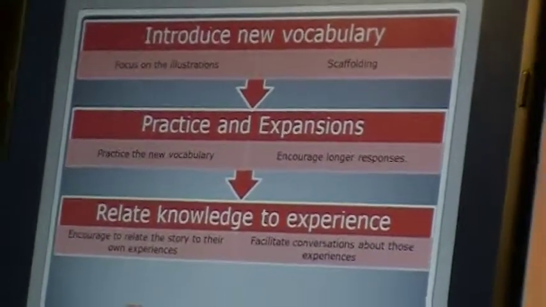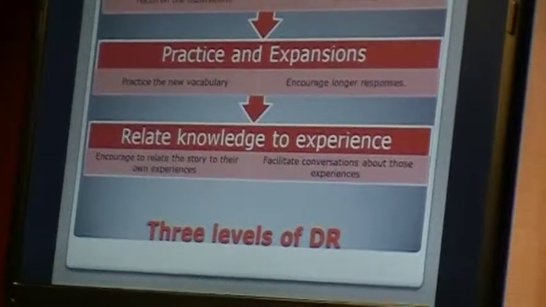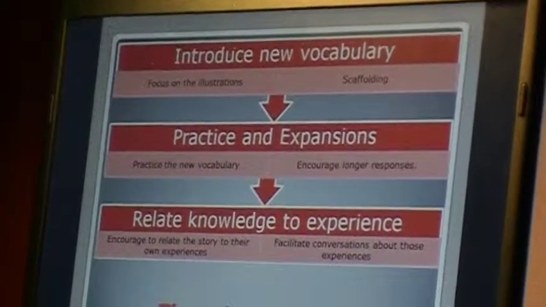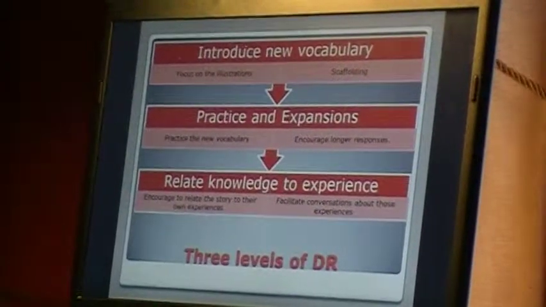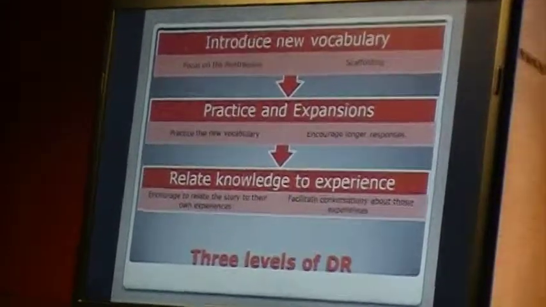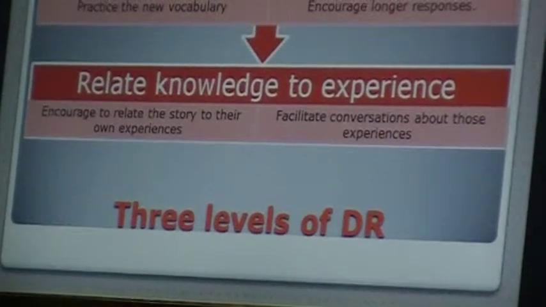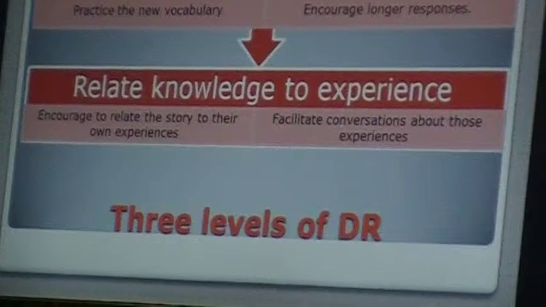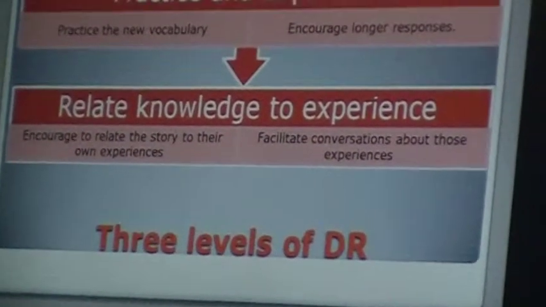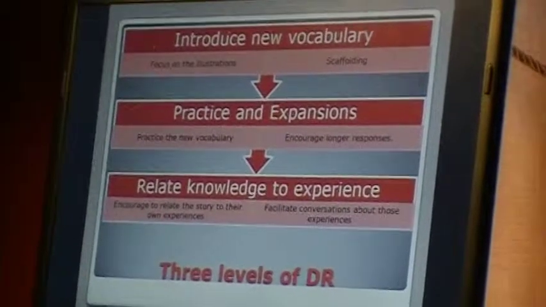The purpose of level 2 is to create opportunities for students to practice the new vocabulary they have learned and to encourage longer responses. The teacher asks open-ended questions such as, "What do you see here? What's happening on this page?" The teacher encourages the students to expand their responses. The teacher may say, "Tell me more," or "What else do you see?" Expansions help the students add a few more words to their answer.